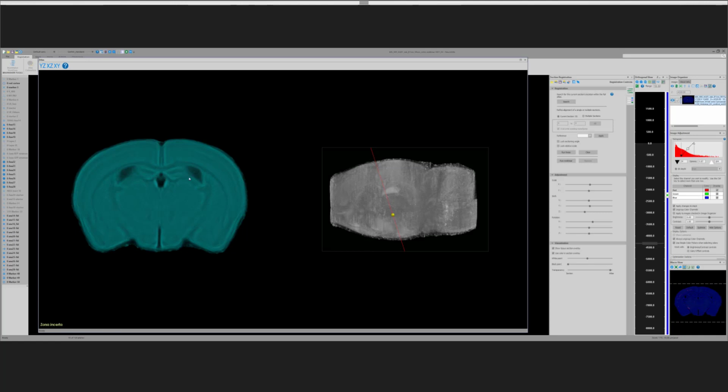To find that space within the Allen, we have to make this shift in the x-axis or rotate in the x-axis. Also, there might be some asymmetry between the right side and the left side of the brain, and so I can shift and rotate in the right and left.